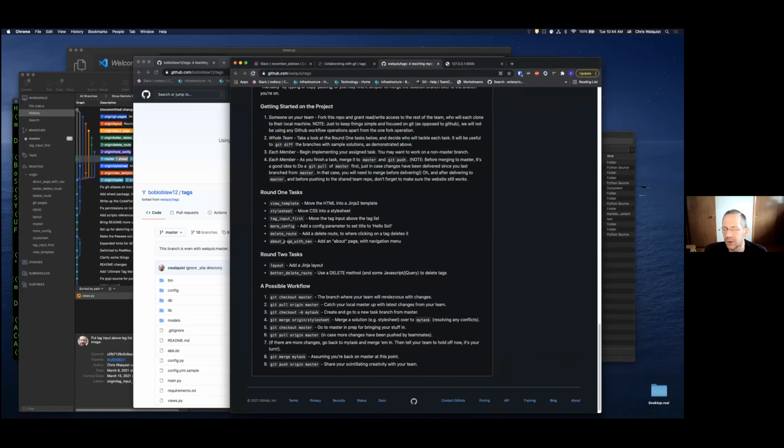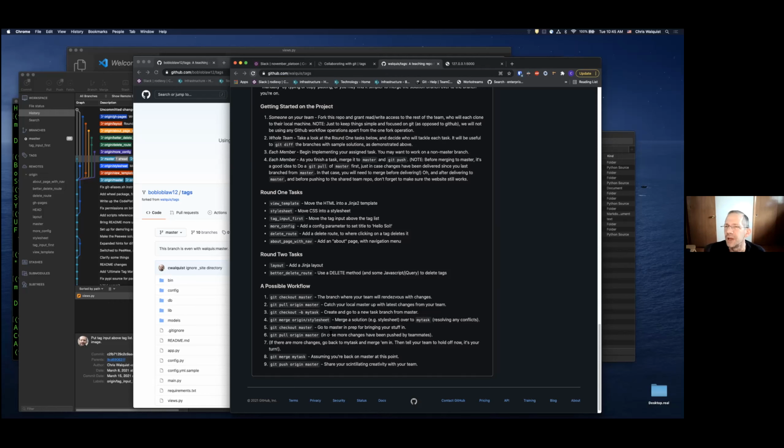So I've gone over the round 1 tasks, and I pointed out those 2 round 2 tasks. And this is kind of the workflow that I modeled here a little bit, just using master and committing and pushing back and forth to master. So just for simplicity, you may want to try that first. If your team is sophisticated enough to go ahead and make your own branches and merge them on up together and then push them up, feel free to do that. But you can also just work on master for the purposes of this exercise.